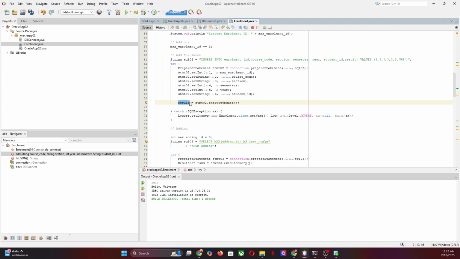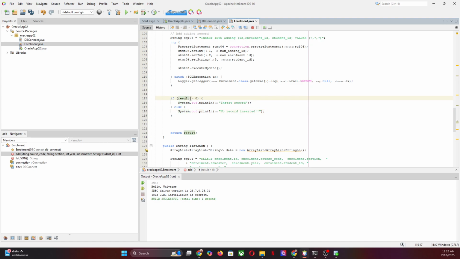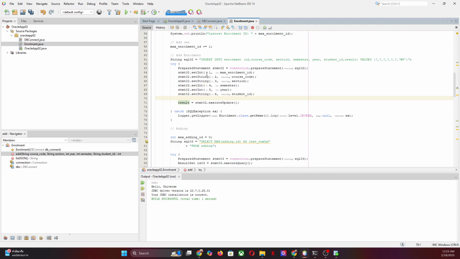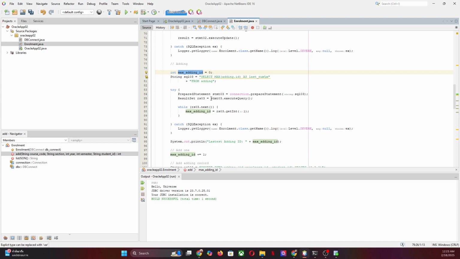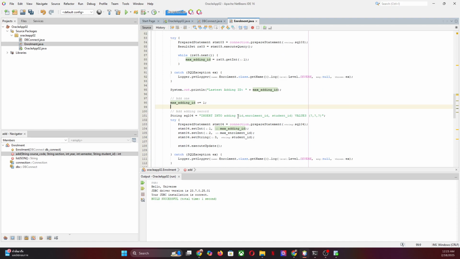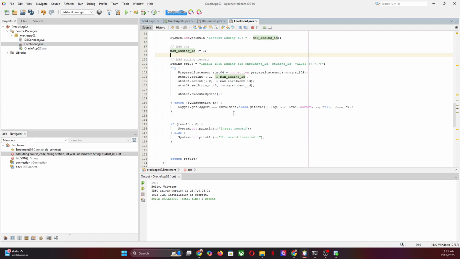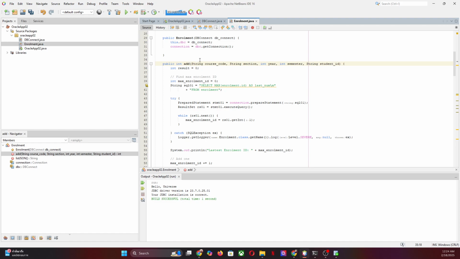Okay, so if you finish this one and you see the end of the program, if the result is 1, which is greater than 0, it means that it's recorded properly, right? But if nothing happened, it means no record was inserted. Okay, so it is just this. Okay, so we add into the environment and then we do the same thing with adding, right? Find the maximum, after you find the maximum you add 1, and then insert into the adding table. So when you run the operation they should have this one. Okay, so this one is for add, in order to do the add operation.